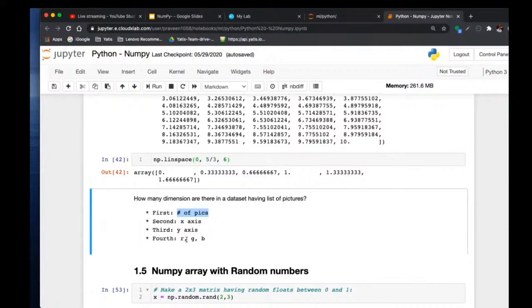All pictures are essentially represented as RGB, and each picture by itself is usually a 3-dimensional object. If you're working with a batch of them, an array of images, you have to add a 4th dimension to track the number of the picture.